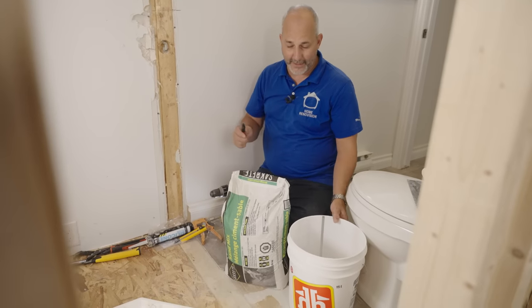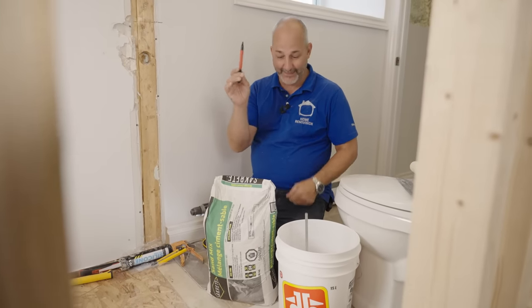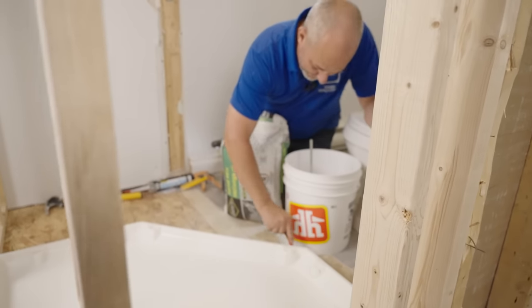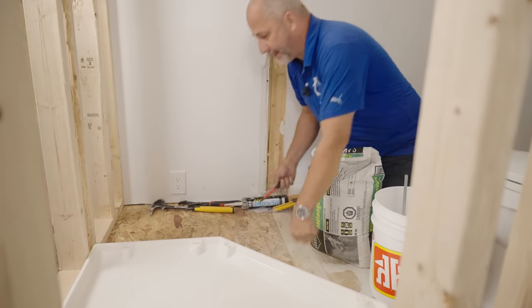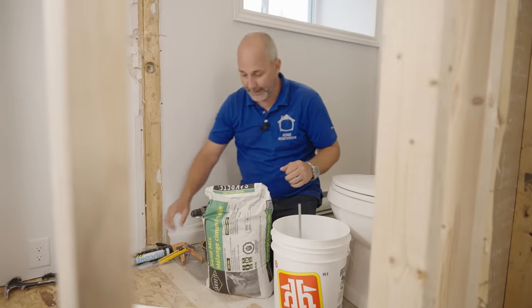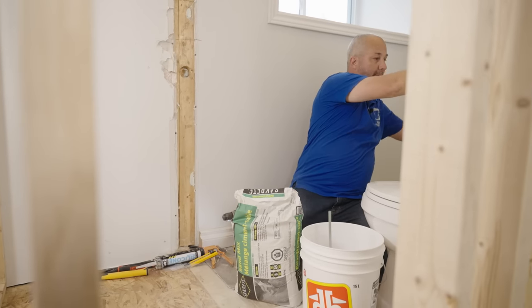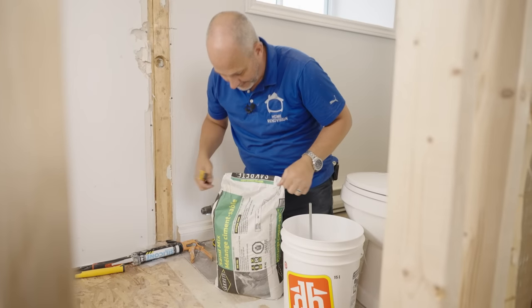This is my system for putting in shower pans. Take a marker, trace on the floor the size of your shower pan — try not to get black marker all over the white pan. This is just so you're not putting cement all over the entire room and having to clean it up later. Then remove the pan from the area because we need to mix the sand mix now.